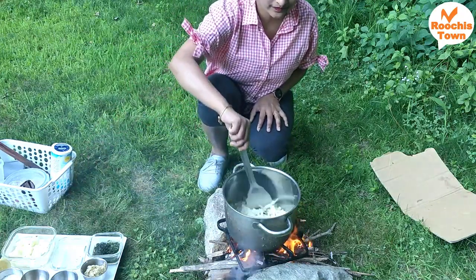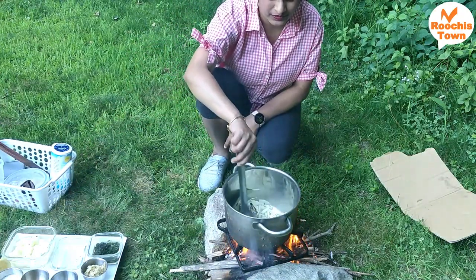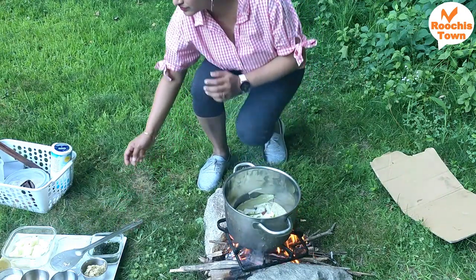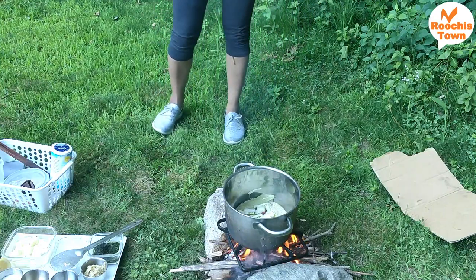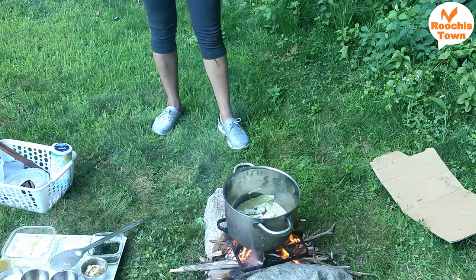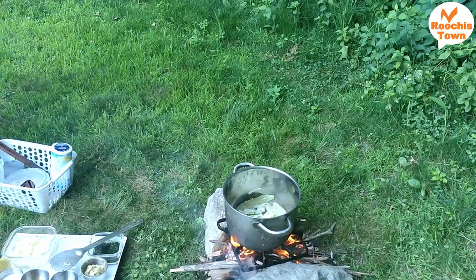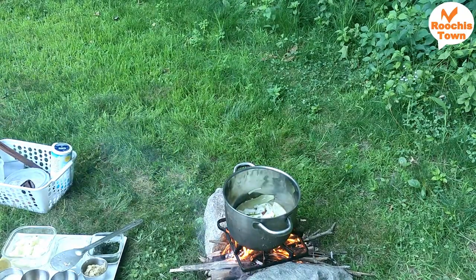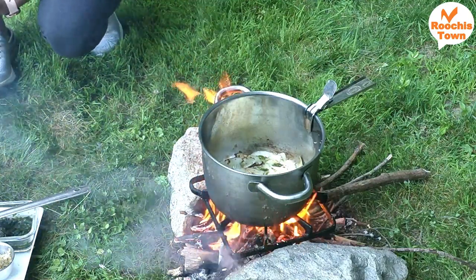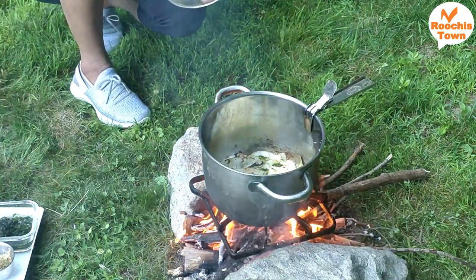I'm not going to do this camping-style actually. What I'm going to do is, I usually don't want to do a grill in camping, and I don't want to do anything with rice items. But we were planning this, so I'll go ahead. There are a lot of friends in the camping area, and there is also a group there.